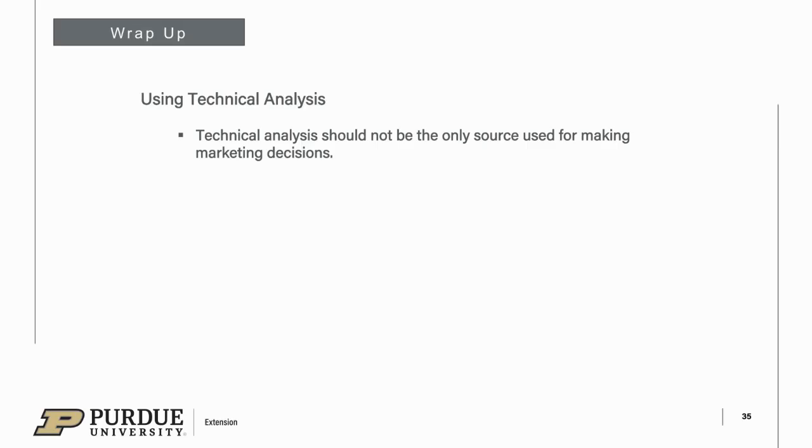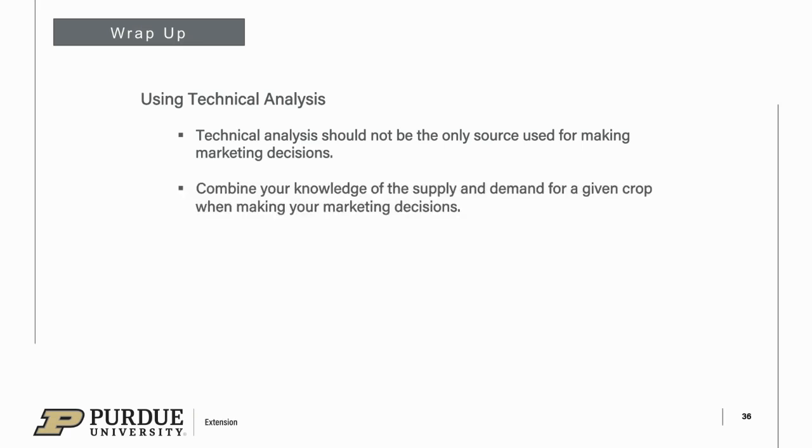Now with technical analysis, I've tried to show you a few of the basic things to look for, but there's a lot of other forms of technical analysis that can be very complicated. And that's why technical analysis may not be something for everyone. Some of those more complicated parts of technical analysis are moving averages, stochastics, and relative strength indicators. So for most people, they don't necessarily rely just on technical analysis. You really need to look at technical analysis if you are comfortable and combine that with your knowledge of supply and demand, or our fundamentals, to make a decision on what you're going to do with your marketing strategies.